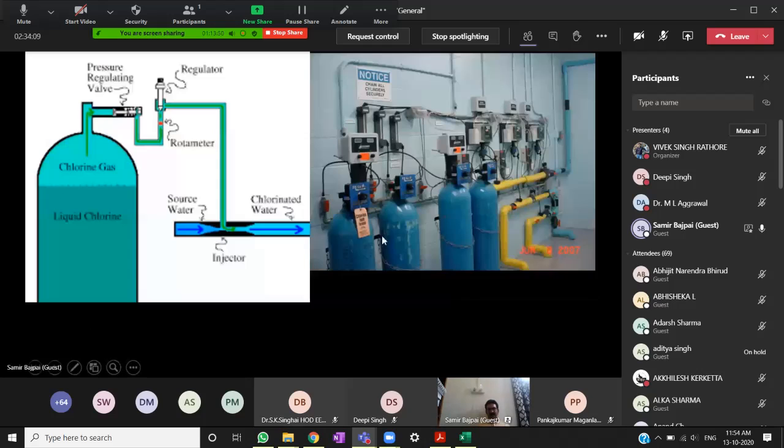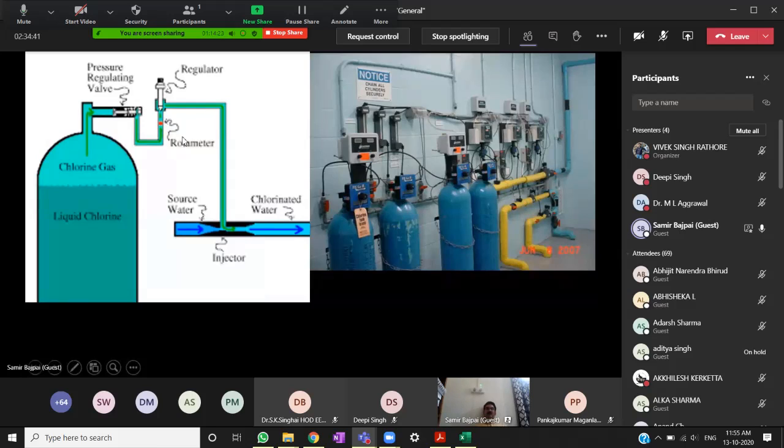So in a typical treatment plant, liquid chlorine, chlorine gas converted from liquid chlorine, is the choice of treatment in modern treatment plants in India also. So you have chlorine cylinders like this. These cylinders are there, and there is a wall, and there is a separate chamber. From this cylinder, chlorine is applied through these pipes, and the dosing system is underground. And this is a schematic diagram to give you a better idea.